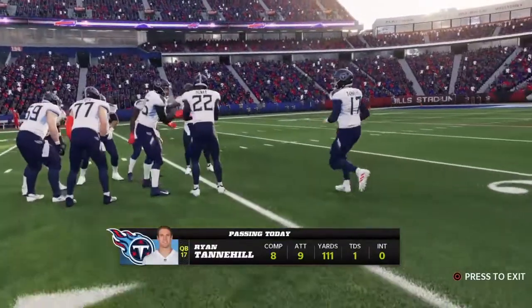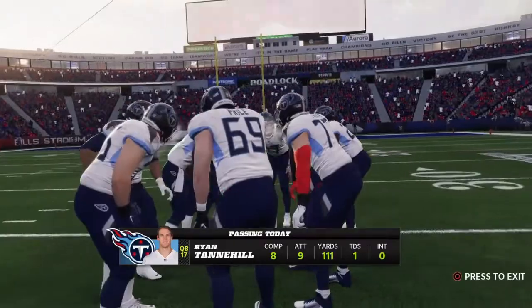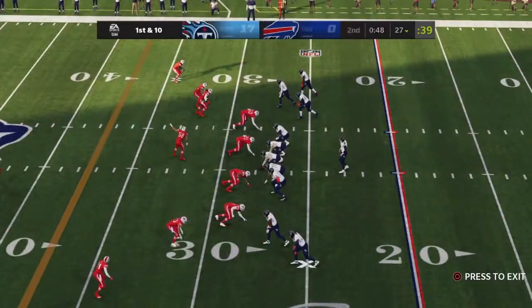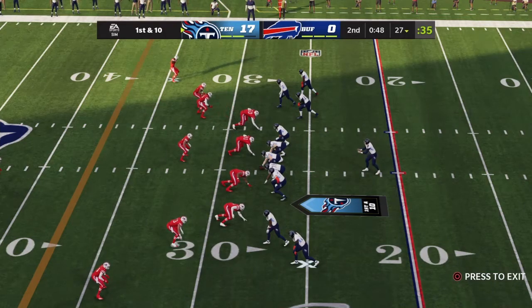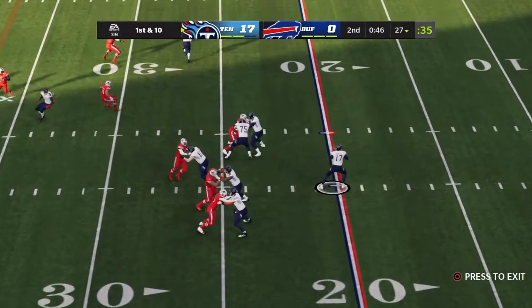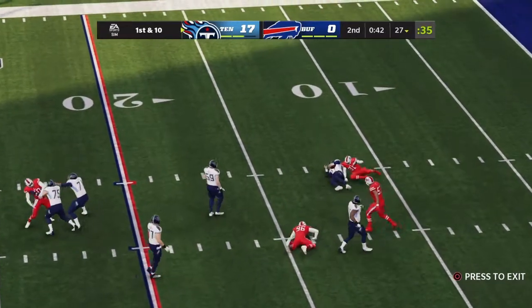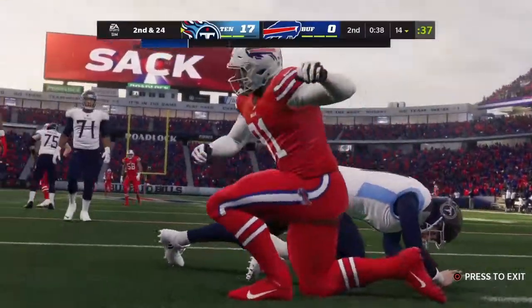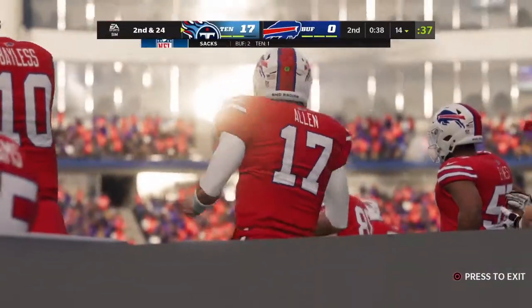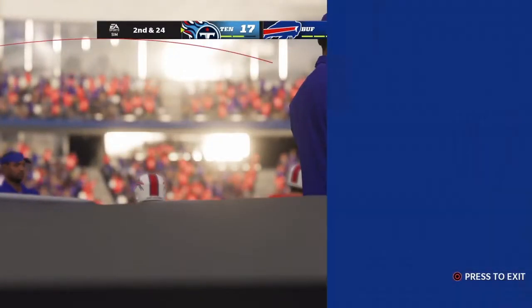The time again to see what Ryan Tannehill and the Titans can do. He's thrown for a touchdown pass, and he's run for one so far. When you're able to watch a guy perform at a high level and do it in multiple ways, arm, legs, he really helps his team in a big way. Under pressure, and he's going to go down. Tannehill sacked. Ed Oliver, give him the credit for the sack and a loss of 14 yards.